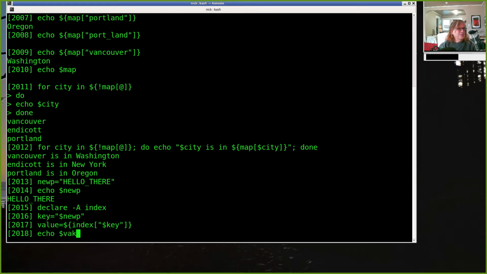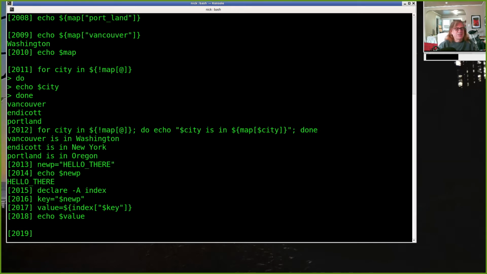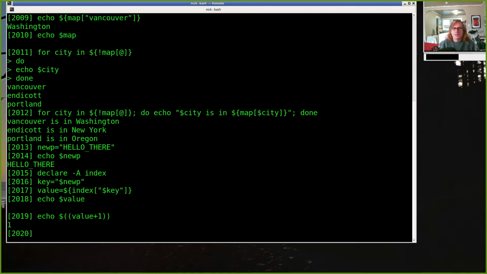If I look at the current value, it's missing, because that phrase does not appear in my index. But if I echo $((value + 1)), I get a nice clean 1. An empty line plus 1 is the same as 0 plus 1.